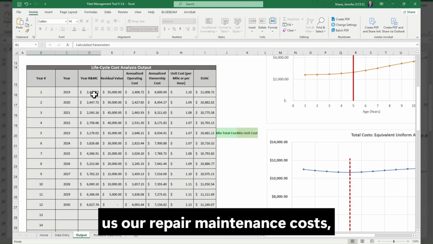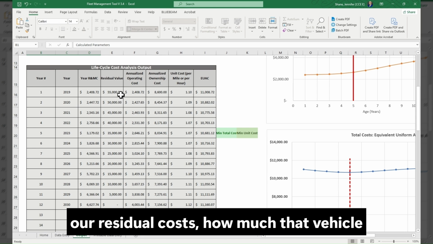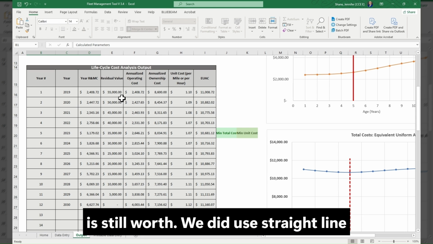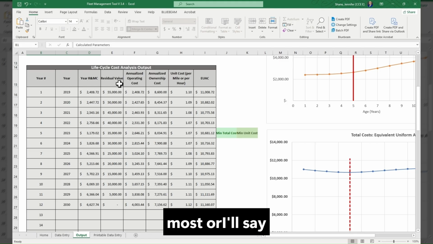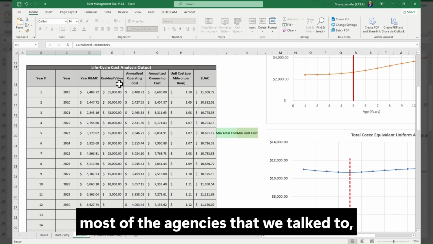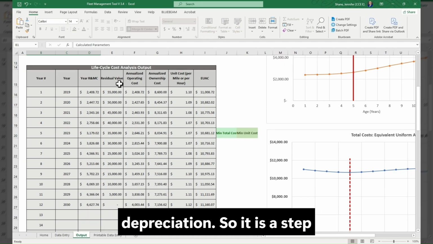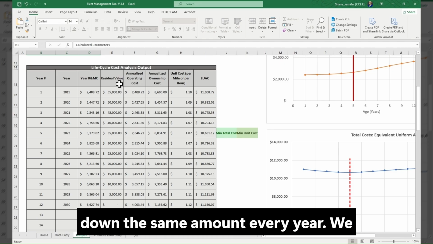It gives us our repair maintenance cost, our residual cost, how much that vehicle is still worth. We did use straight line depreciation. That is what we found most of the agencies that we talked to were using. So it is a step down the same amount every year.